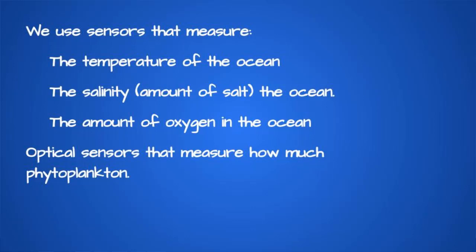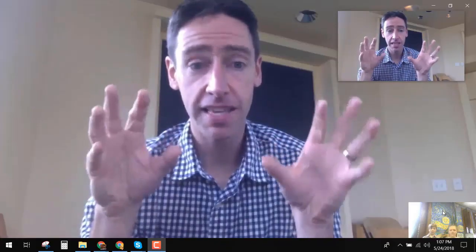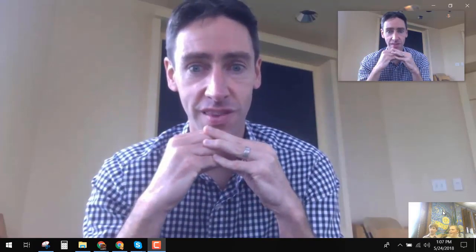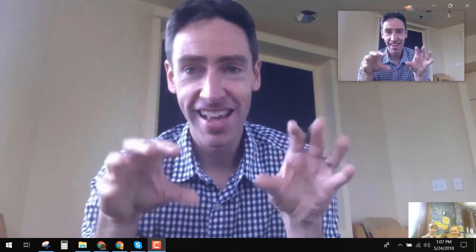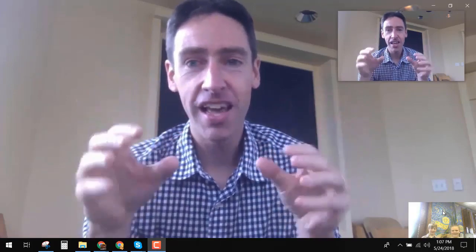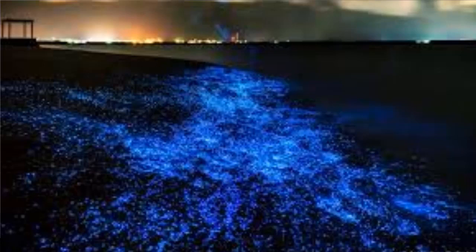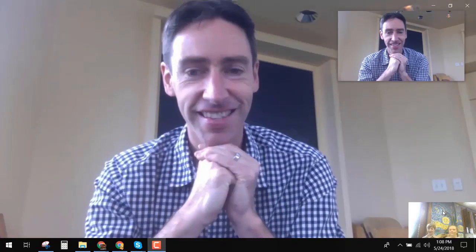What it does is it sends out light into the water while it's in the water. And then there are little phytoplankton in the water. And when they see that light, they fluoresce. Do you guys know what it means to fluoresce? They glow. They give off their own light. So we hit them with light, and they go, woo, and they glow. And we can record that light coming back, and so we can actually measure how much phytoplankton there is in the water. So those are the main things that we measure.